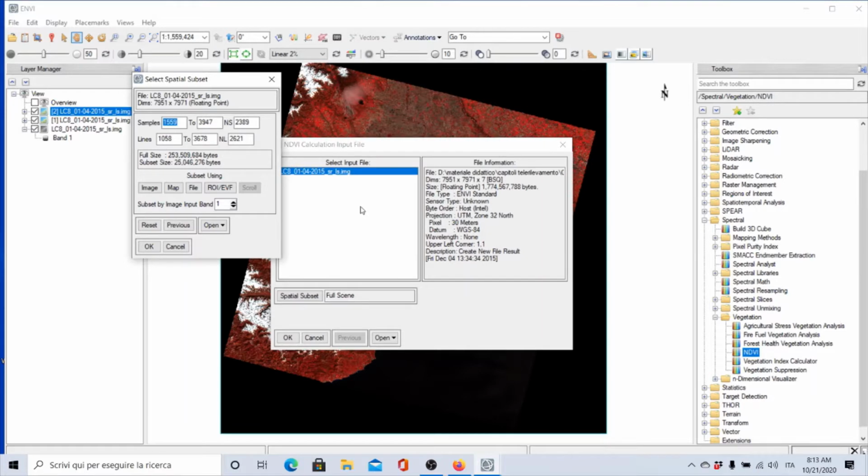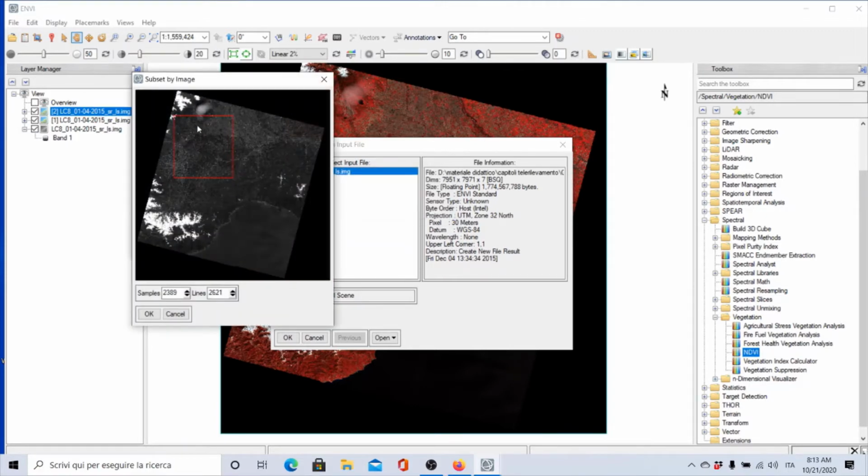All right. And you see when you click OK, something has changed and the image we will use will be 2000-something samples, that means columns, and 2621 lines. That will be the frame. If we want to see this frame, it's enough to click on image.